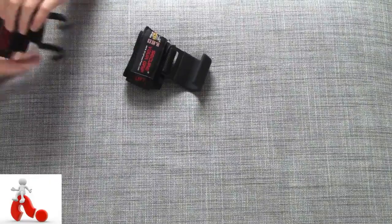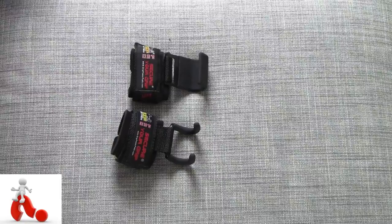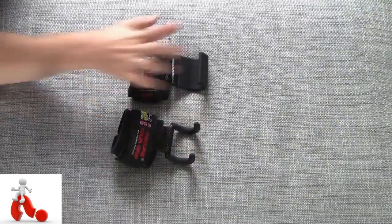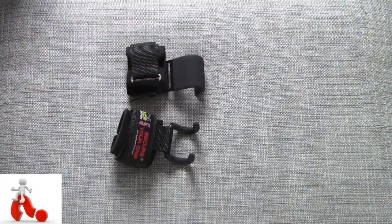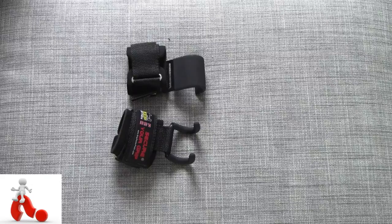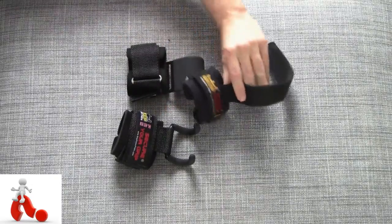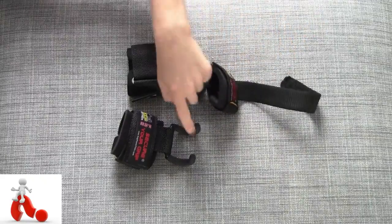Now these products are actually remarkably similar. They serve exactly the same purpose, and the only real difference is that this has two ends and this is one solid piece. Now to be honest, I don't use these products that often. I prefer straps like so that work exactly the same way, just you wrap this part around the bar instead of the hook or the rod.